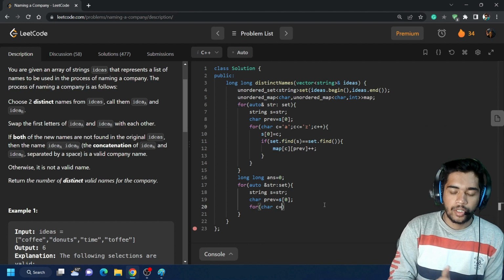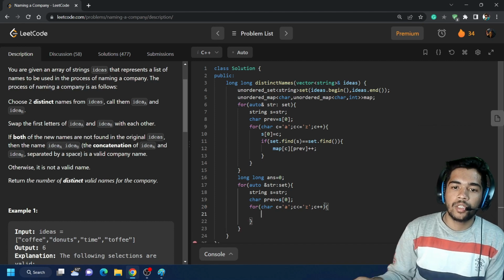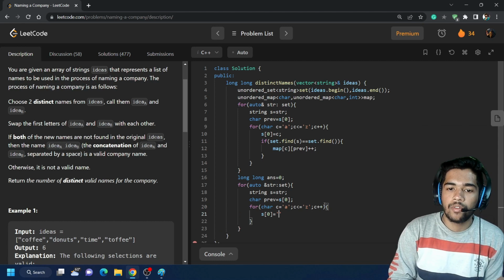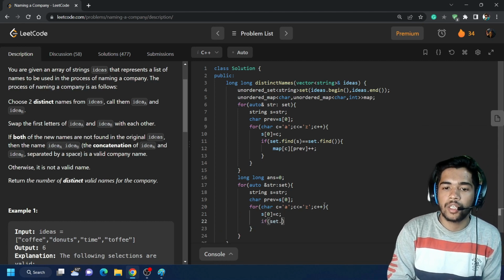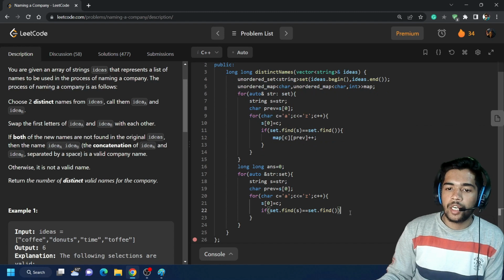Now again the character is initialized with A, c less than equal to Z. That is the maximum we can go up to Z. We will increment our c. Then again we initialize the first character with c, so we can check for the variables, and we will iterate in our set. If we found this already, we won't consider it. If we don't find it, this is the condition, that is we didn't find any similarity and it is unique.